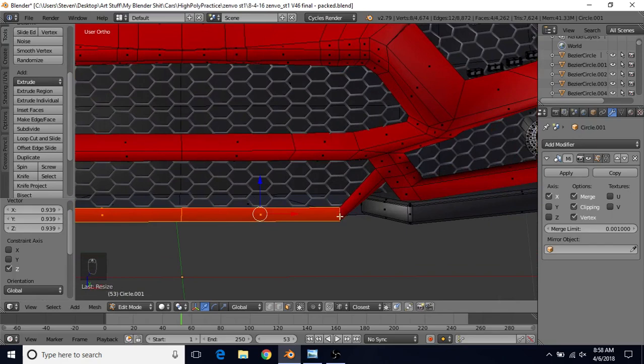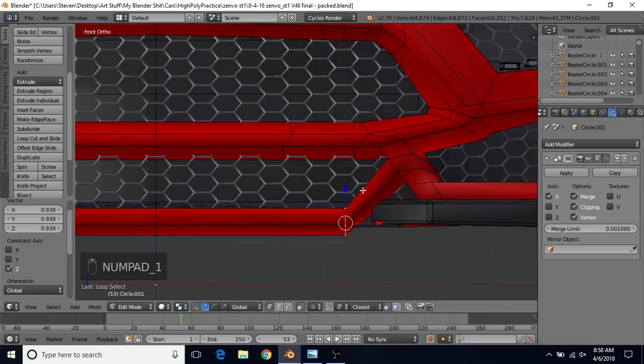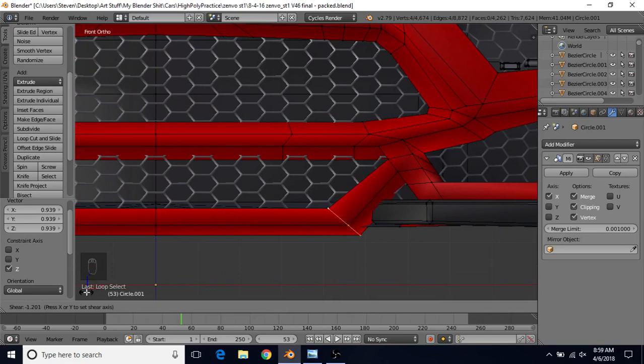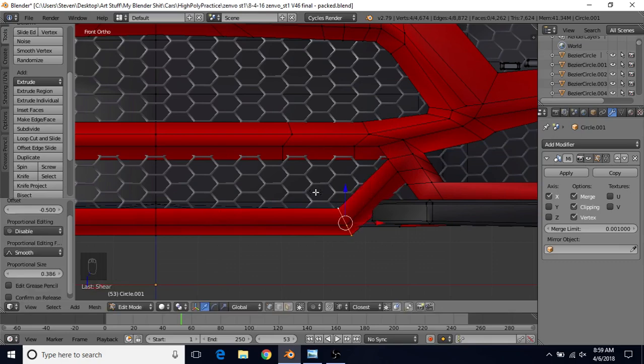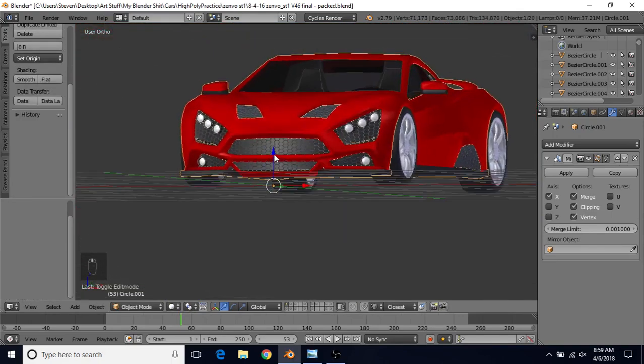One thing I want to do is, instead of having this a straight edge right here, I'd rather have it a 45-degree angle. So we're going to go to vertex select, alt right click. We're going to do 1 for front view, and we're going to do alt, control, shift, and S. And then we're going to bring it over in this direction. And you'll see down at the bottom left, it has the value there. And we just want to do -0.5. So we're going to type in -0.5 on the number pad, and then press enter, and that'll give us a 45-degree angle here. So now we have our nice little piece like this.